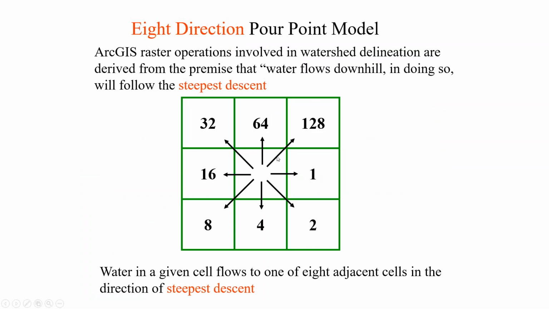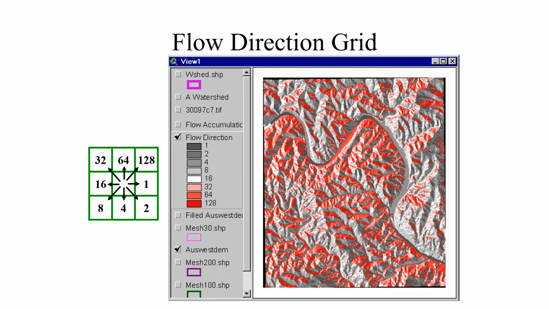In hydrology, we like to go to a single grid cell and then examine where water might flow if you're taking the model that it flows to one of its downslope neighbors following the steepest direction. So you calculate the slope from the center grid cell to each of the neighbors, and then you pick the steepest one. And then you encode that with a number. The 1, 2, 4, 8, 16 encoding is what ArcGIS uses for that. So that's referred to as the 8-direction pour point model, or D8, or single flow direction model.